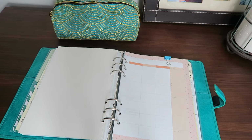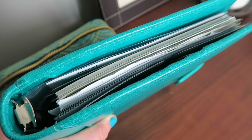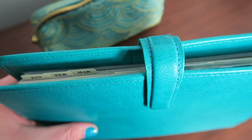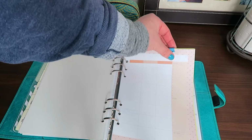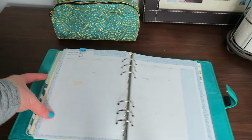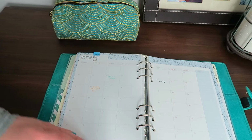And then we get into the bulk of the diary. I really didn't want my Filofax to be too bulky, so as you can see, I've got it quite narrow, and that's just for carrying it around. I don't want the extra weight. So when I'm finished with the diary pages, I do take them out. I was really drawn to this Kiki K one because of the really pretty colours on the paper.